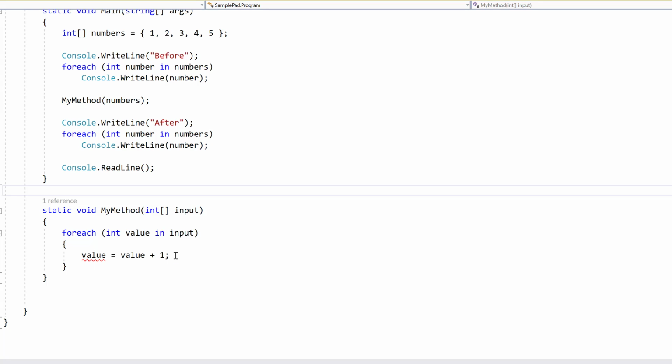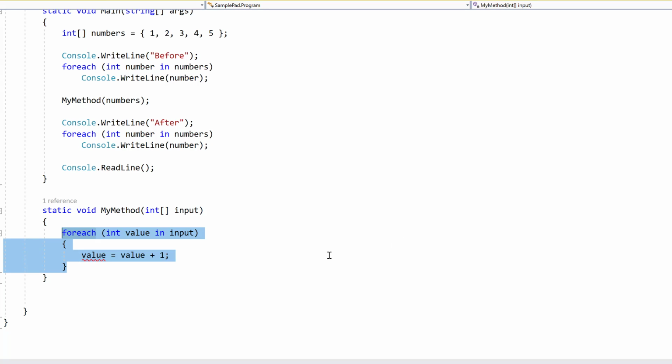Man, I've tried all this stuff. What's going on? Why can't I do anything to it? Well, because in the case of a for each loop, a copy is made of that variable and you can only read it. You cannot edit it. It will have no effect on the array reference that you passed in. So we can display the value, but we can't do anything to it. So it's a copy. And it's a read-only copy.